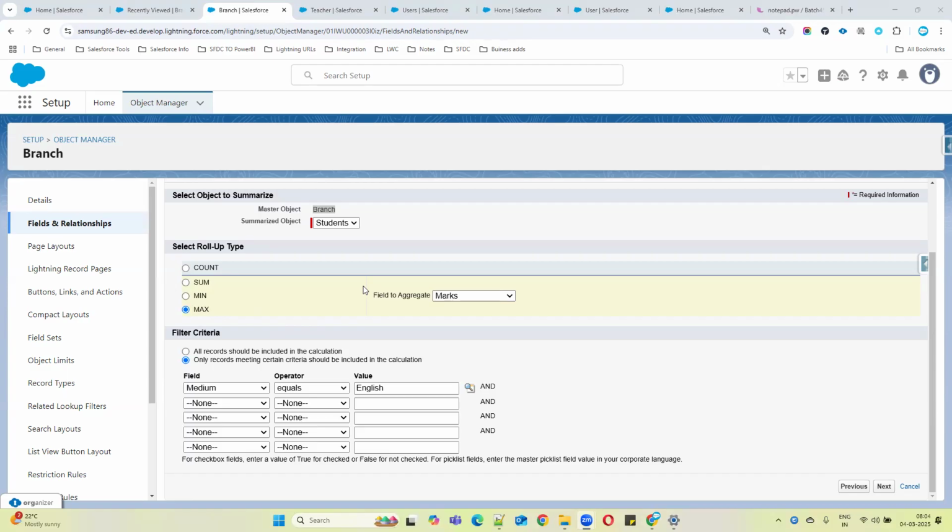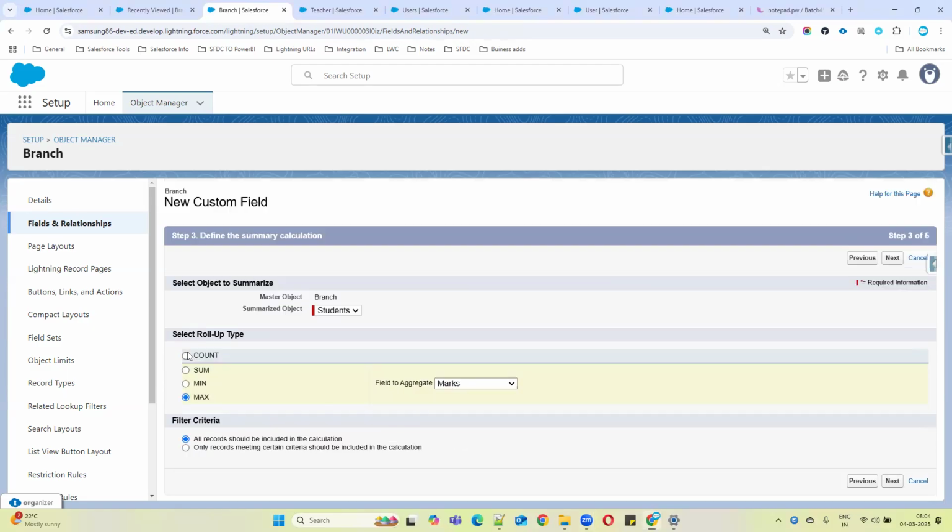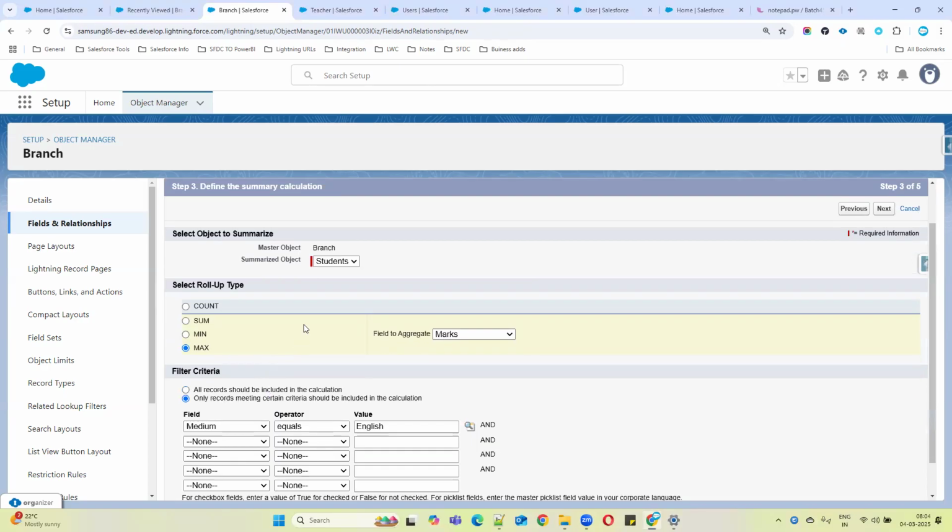Among these two, whoever got the highest marks, that number will display in this record. Understand, sir? What is the use of this? If you don't use the condition, it will check all 5 students to see who got the highest marks. In case you want to apply any specific condition under the branch, you can use this.